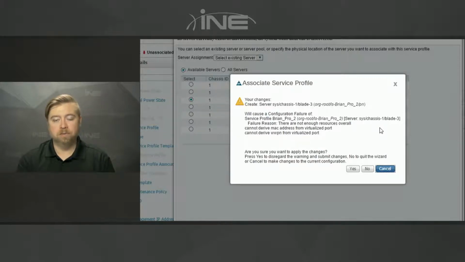Now, there are a couple of different ways that we can solve this. We could create a pool of addresses and let the profile dynamically pull addresses from the pool, or we could do a manual assignment. In this particular example, the values that I don't care about are the UUID, the MAC address, and the node worldwide name. As long as they have variables, that's all I'm concerned about. But the port worldwide name is statically matched on the storage array itself in the LUN mask, so I'm going to have to choose what particular number I'm using for that.